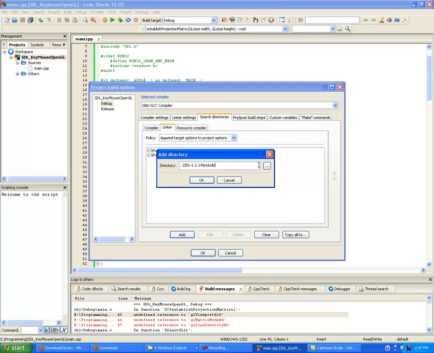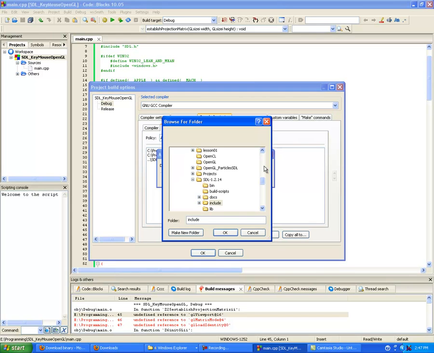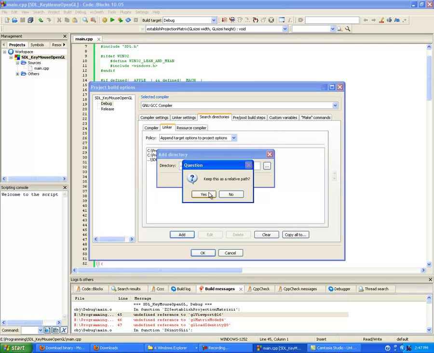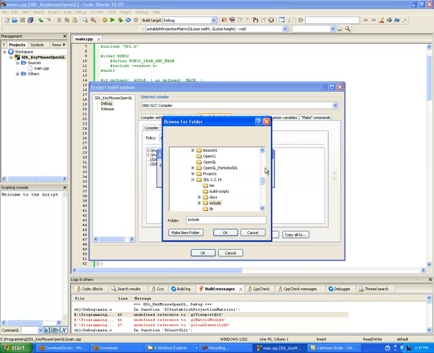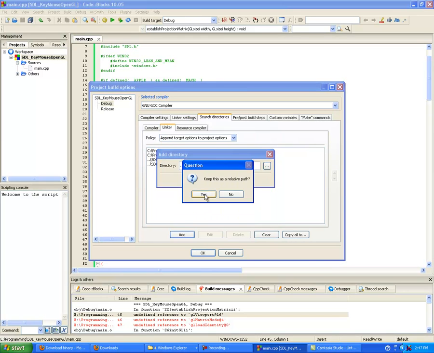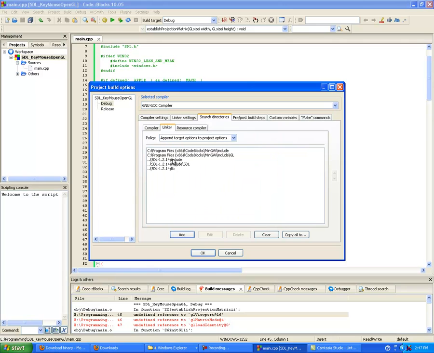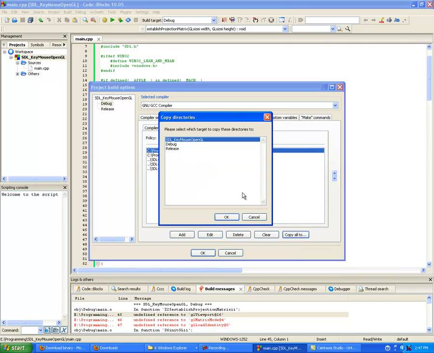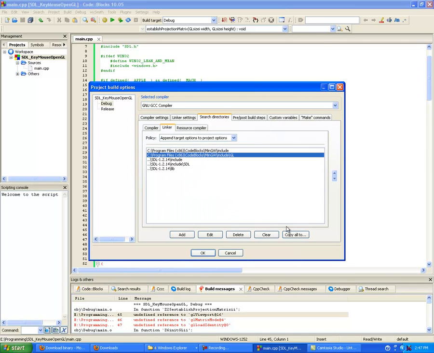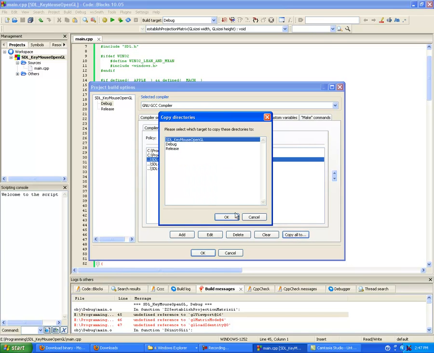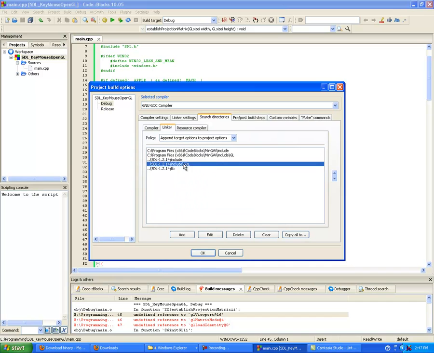And then Control V to paste. Add again, Control V to paste it in. Come back over here to my include. Choose SDL. Say yes. OK. There it is. Add again, Control V to paste. I'm lazy. Choose lib now. Say OK. Yes. OK. And now they are. There they are. Alright, and we're going to do this to our main category with copy to, over and over again. Again, just copy to our main project overall.